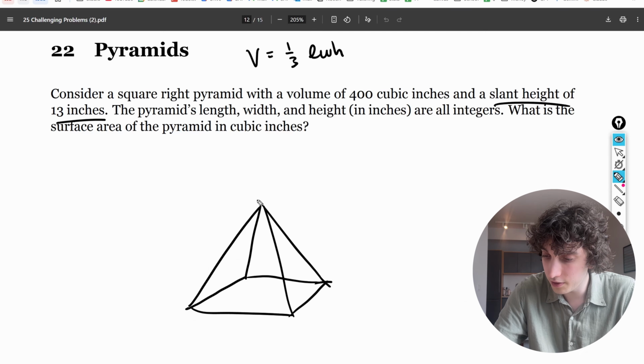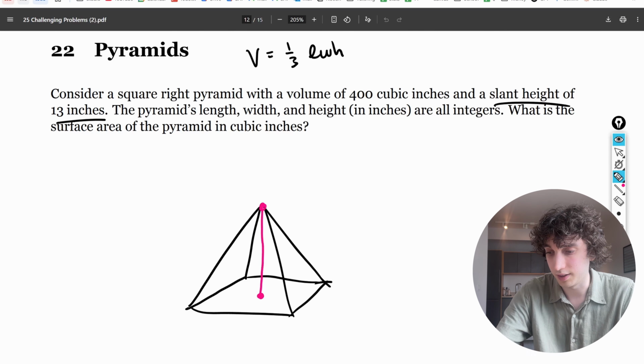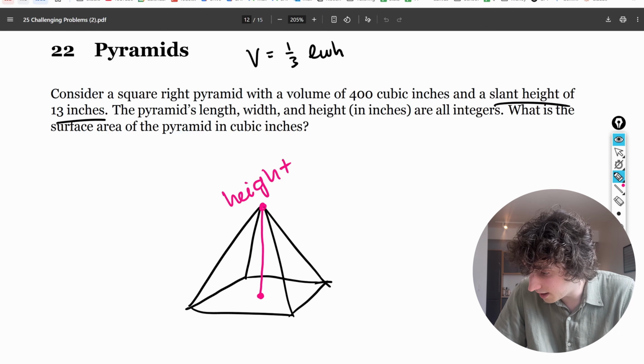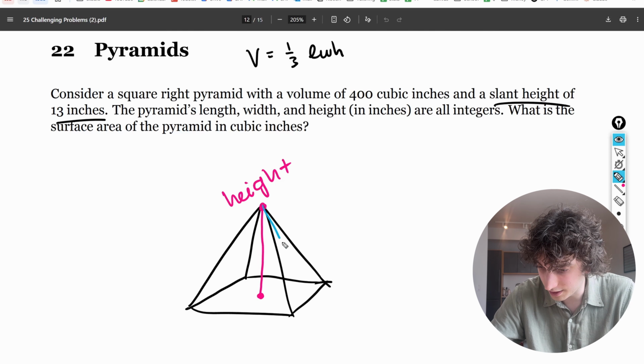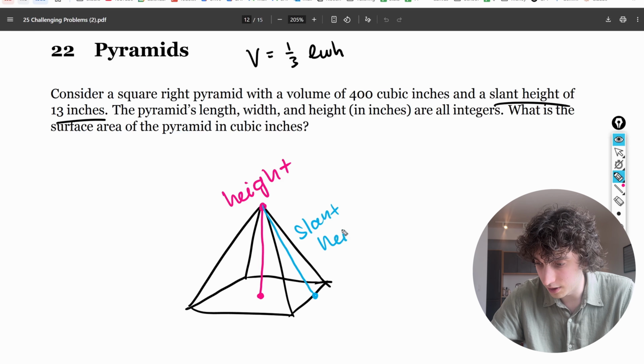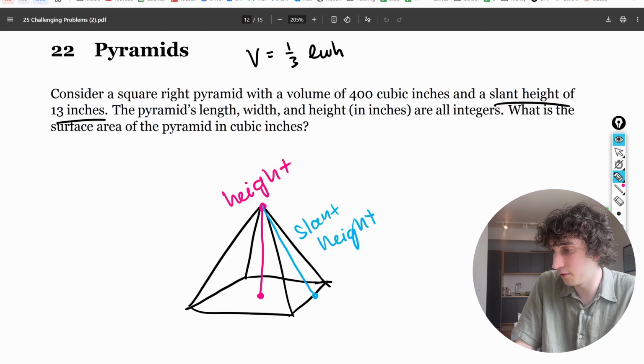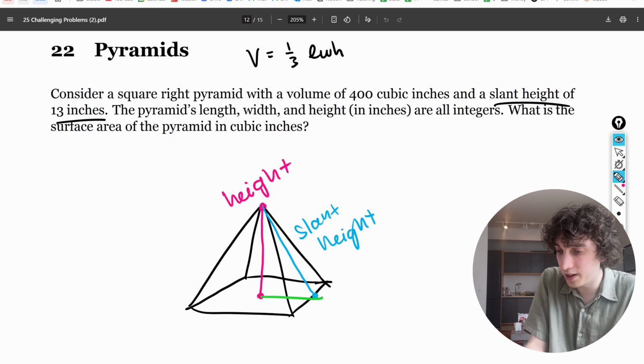So the height of the pyramid is the distance from the top of the pyramid to the base, just like that. That's going to be your height. The slant height of a pyramid, on the other hand, is like the distance to climb up the side of the pyramid. If you feel like doing that in Egypt, go for it. And they're connected by 1/2 of the base.